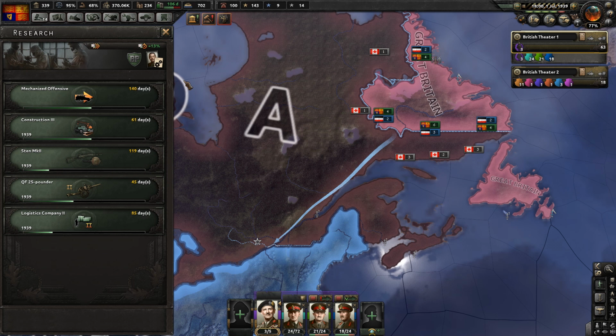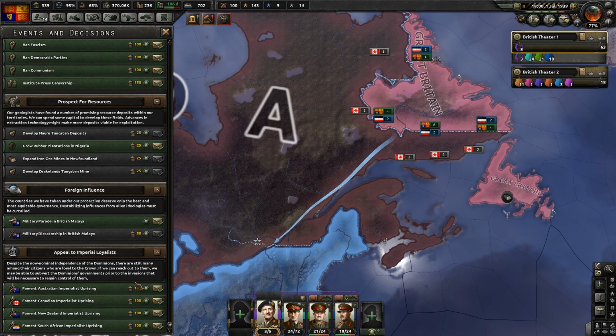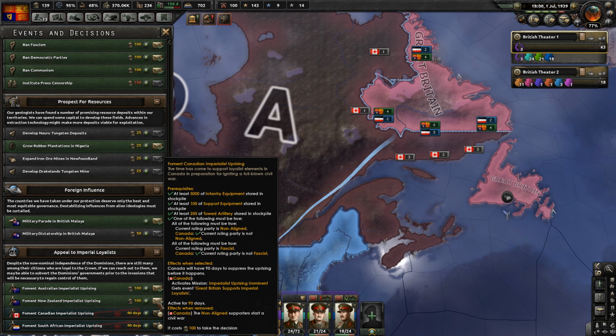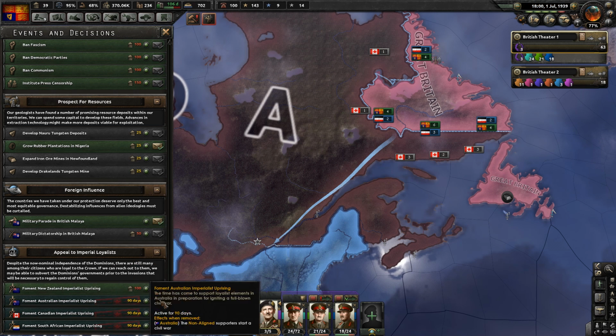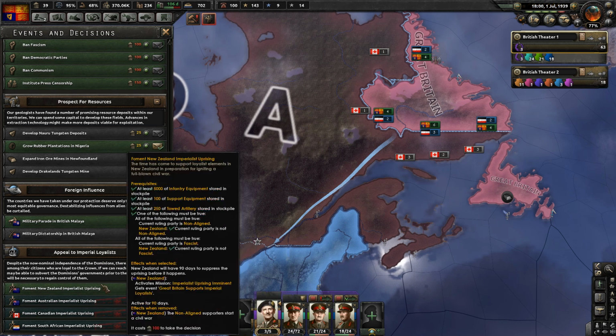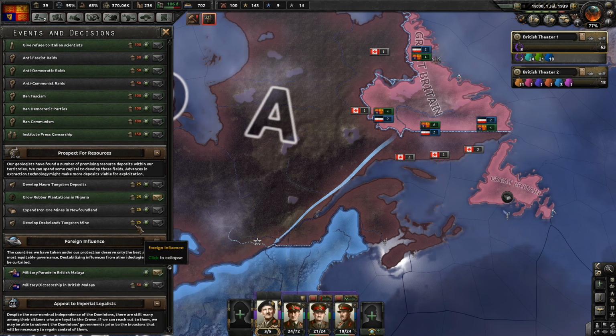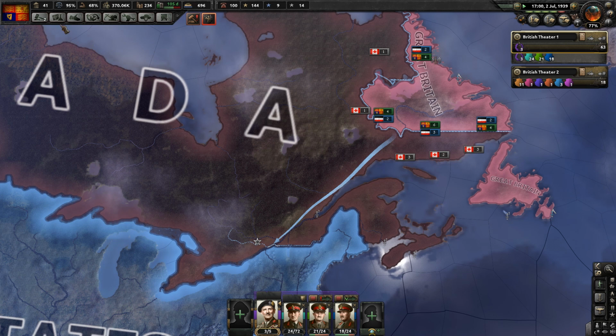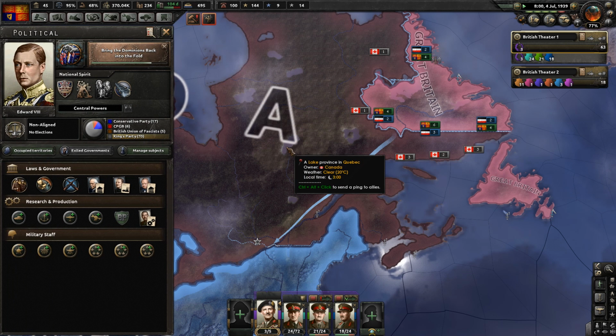So we have our 300. I guess we go ahead and start fomenting rebellion now. So South Africa, Canada, and Australia. Not worried about New Zealand at the moment. And that will be enough to fire off 3 civil wars that we can use to our advantage. All right, we have 90 days then. 90 days until we need to go to war.